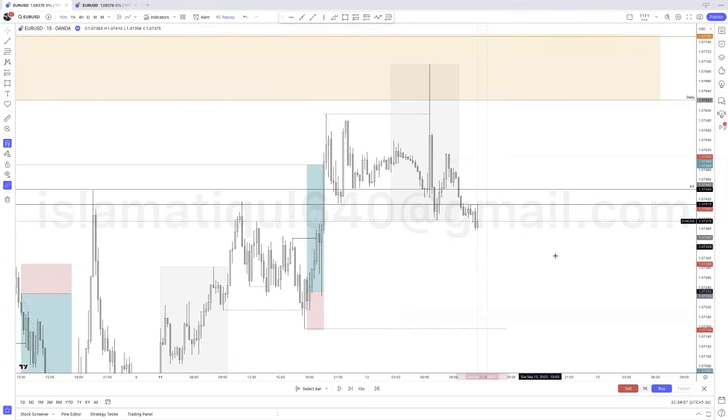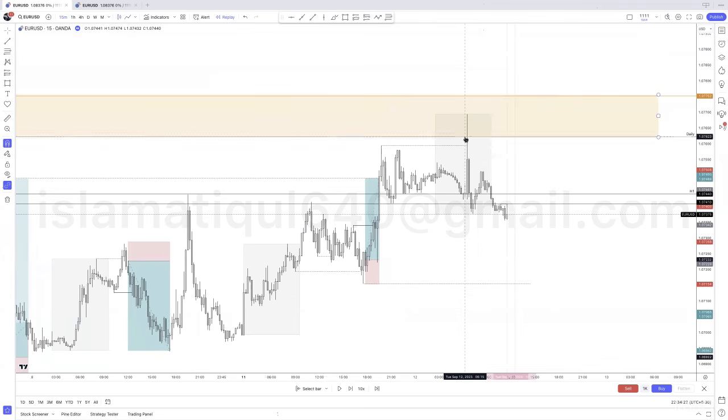Now, since we know that the market direction is bearish, am I going to say, oh, Asian low is taken out, it's going to run into the Asian high? See the logic? Why am I not going to say that? No, because high time frame structure and everything was bearish. These were the high time frame key levels. Asia has tapped into it, and now we're getting the move down.